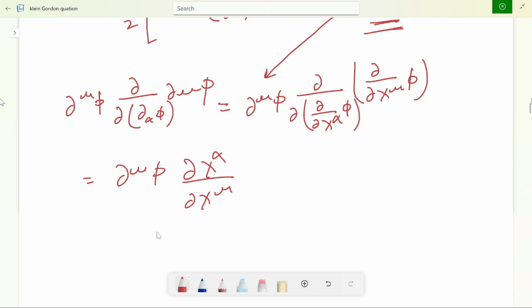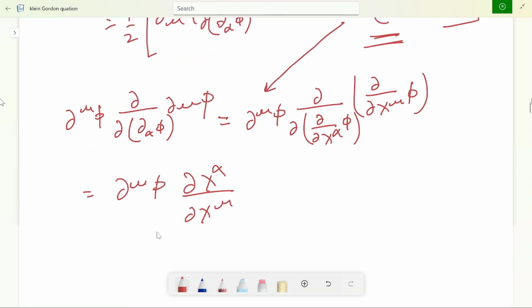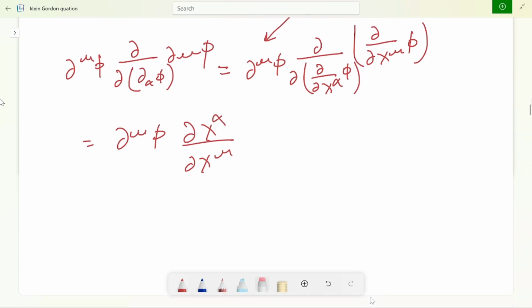Now you would consider, why did alpha climb to the top and mu stayed at the bottom? Consider this to be something like when we used to work with the denominators of denominator, like we have some 1 by a by b, so b used to climb up, right, and a used to stay down. So this is something like that happening. I'm not an expert in this, but something like that is happening, right?